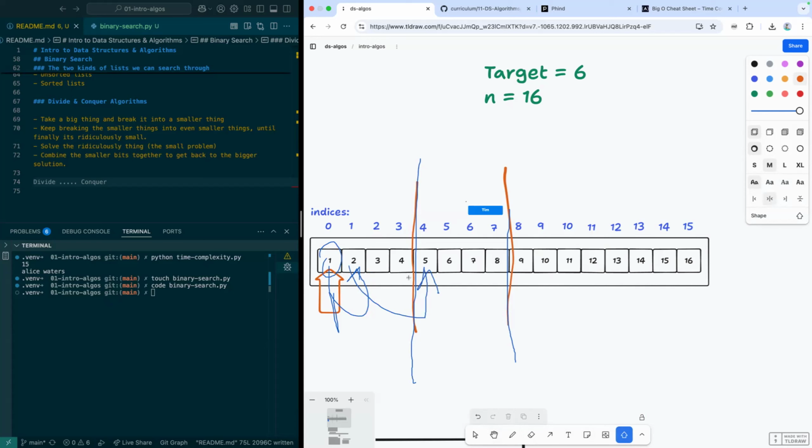Wait, if we're splitting in half here, how do I get from 1 to 2? What's the consistent rule? Every time you need a pointer to start to check a number.